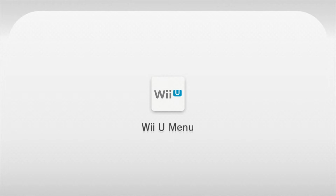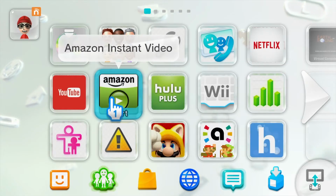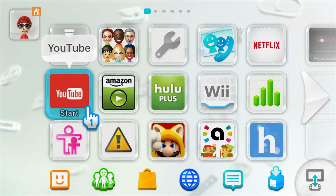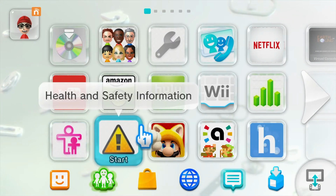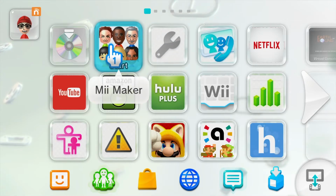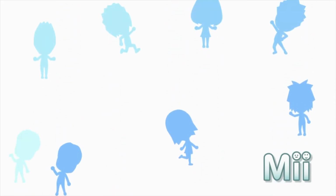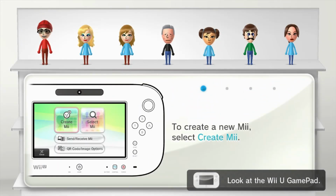Let's see if there's anything else I can show here. I just wanted to show off, like, the Hulu Plus, Amazon, and YouTube, so a lot of video apps. Parental controls, health and safety information, stuff I don't really care about. Check the Mii Maker. I don't remember which Miis we had on here. I just used the gamepad.